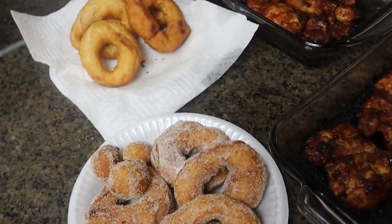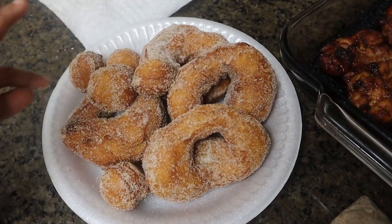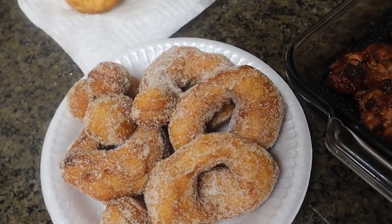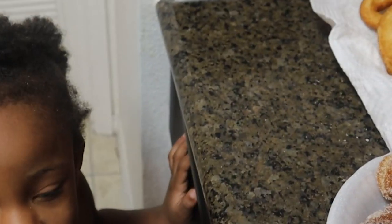Yeah, put this. That looks so delicious. You guys did a great job. What's this? Munchkin. Go ahead. Go try one. Get one. Hey, you're good. Gorgeous likes it.